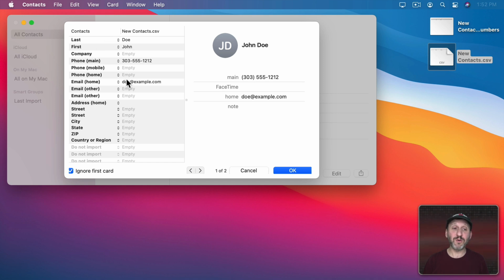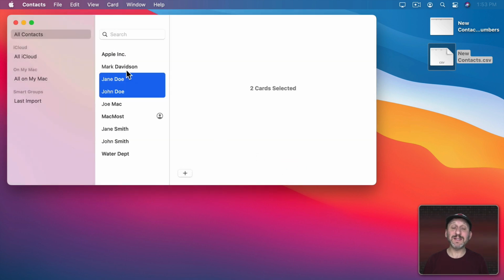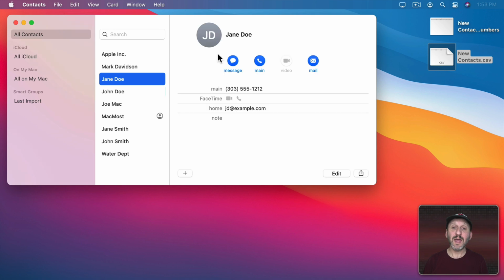Last name, first name, phone number, email, that all matches up. I can look at the second one. I can go through them all if I want. And if something's out of place I can simply click Cancel, go back to my Numbers spreadsheet, adjust it, export a CSV again, and keep doing that until everything is satisfactory. When I've got everything the way I want I just click OK here and now you can see it imports those two contacts. And here is each entry. So it worked just fine.